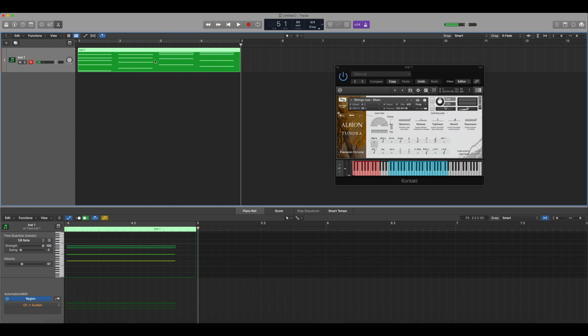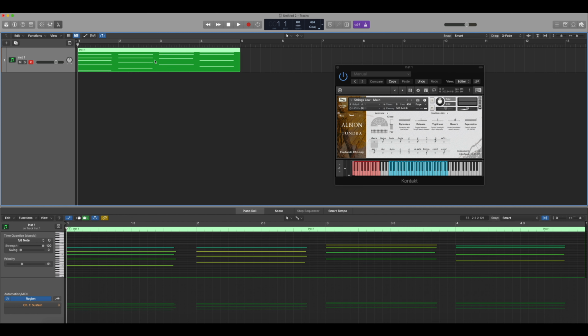You might have heard that we're slightly behind the beat with this flautando patch, and that's a purposeful characteristic of the library. However, if you need to sharpen up your mockup for any reason, you might want to drag the notes further forward, or a cleaner way to do this would be to use pre-delay.